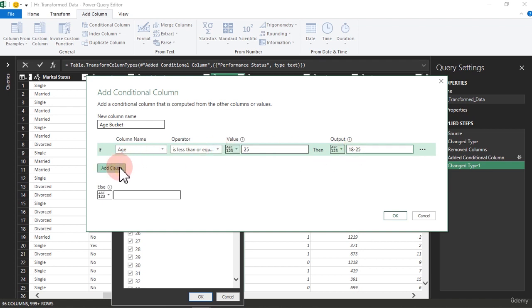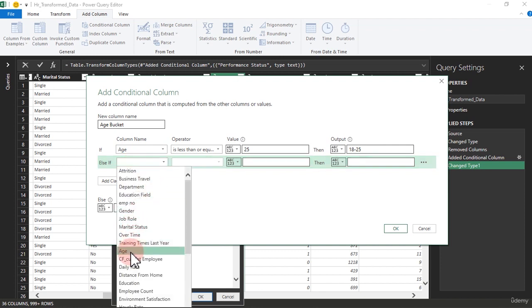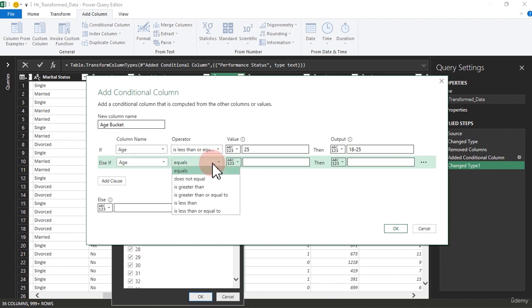So we now add on that clause and come right here, and we choose the same age. We're still going to use less than or equal to. This time around, we're going to use 35. I told you, an interval of 10. So it's going to be 35 right here, and here it's going to be 26. I'm going to explain this to you. 26 to what? To 35.